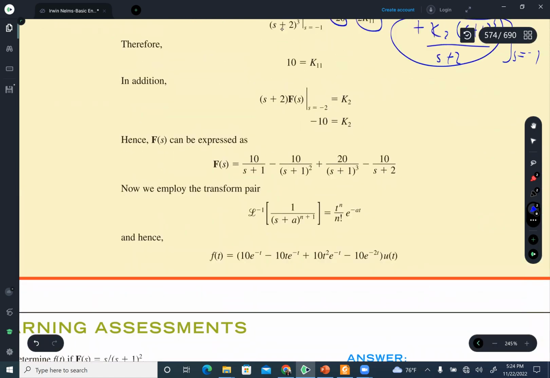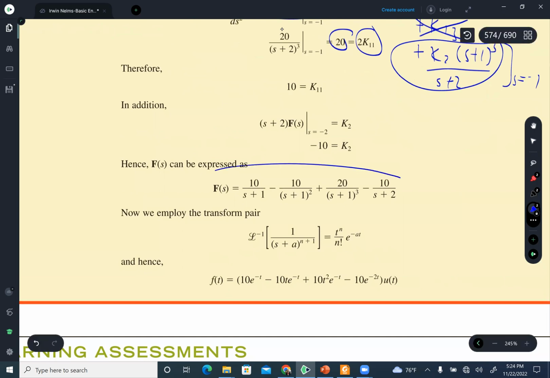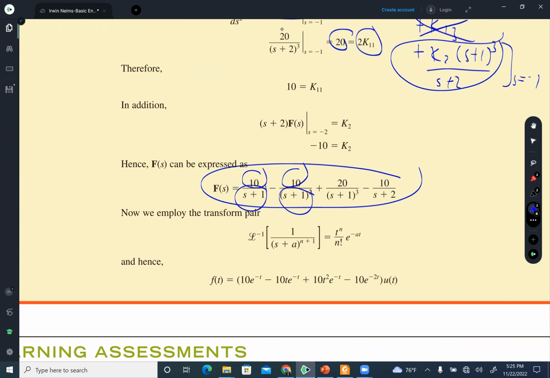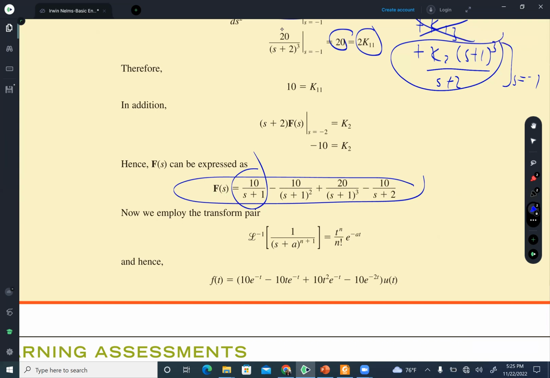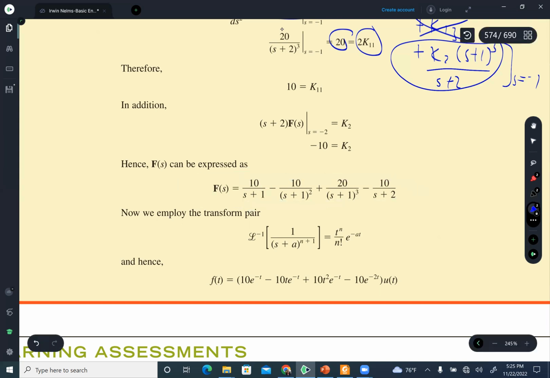Now, when you have repeated poles, and when you actually substitute the numbers that you calculated, you get something like this. K11 divided by (s+1) plus K12 divided by (s+2) squared. So K12 was -10, because there's a minus here as well, right? Etc. So you write that out. Now you need to take the inverse Laplace transform of that. The inverse Laplace transform of this is 10 times e^(-t) u(t), right? e^(-t), because you have -1 as a pole. So that's the minus t.